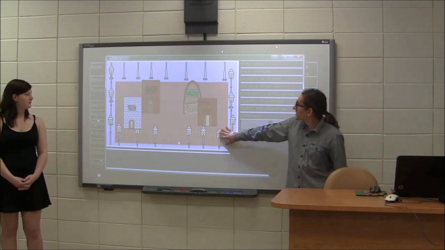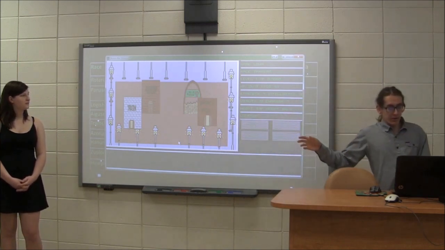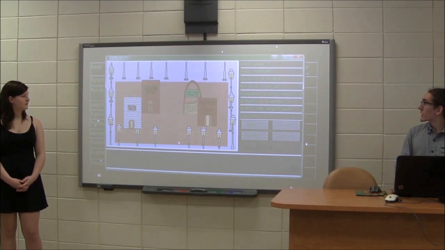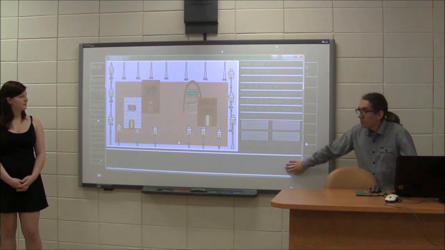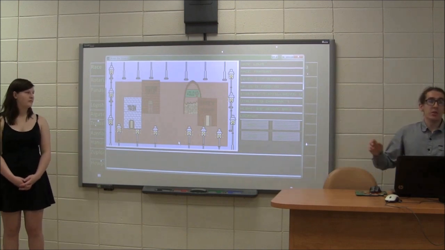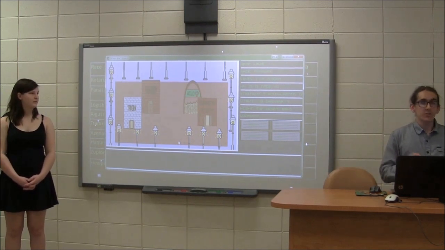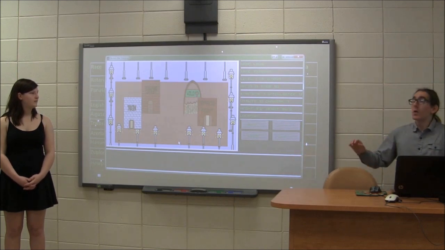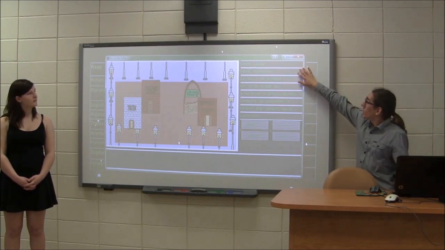So if we see the screen, this is the screen you'll see most in the game. In the center, it's all the action that's happening. So you saw the character moving a little while ago. You can click things, you can move your character around. The bottom part is where all your information is. So when you sell an item, when you get experience, when you level up, all will show up in the bottom. On the side, you have all your game's information.